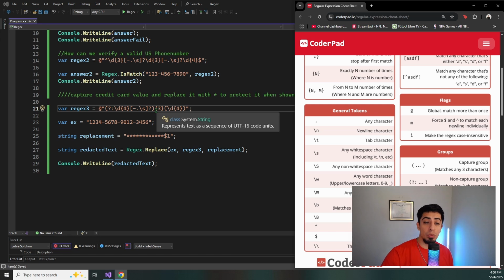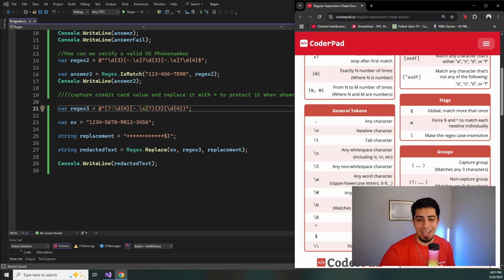So we essentially do not want to keep track of the values in here for further use in the future. And you'll see what I mean in a second. Basically everything in here, we're only using for regex purposes, not because we need these values in the future. So that's what this means when it's the parentheses, question mark, colon, and everything inside.